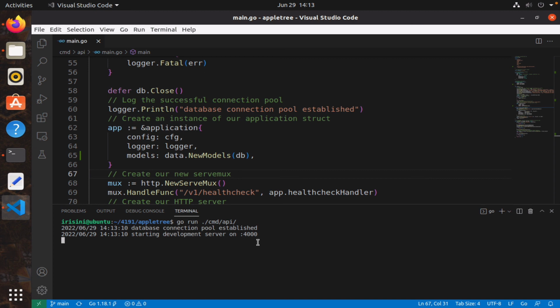We didn't break anything. So in the next lesson, what we will do is to implement the C in the CRUD. In other words, we will implement our insert method. So I'll see you in that next lesson.